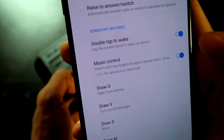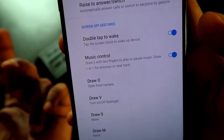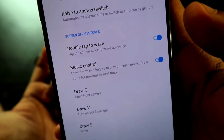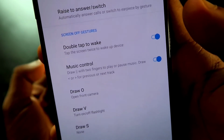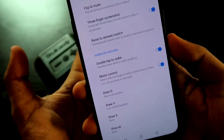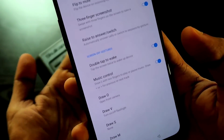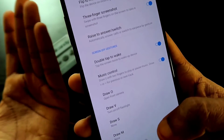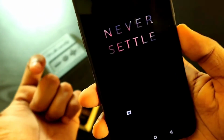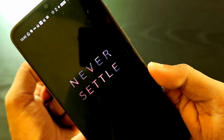So as you can see in the music control options, it is written that draw with two fingers to play or pause music, draw the symbols or gestures for previous or next track. So once you do that, once you activate this one, music control, you will be able to access the gestures which are required to play or pause music or control the music. So this is really easy and really handy thing to do. So I just wanted to tell you guys.